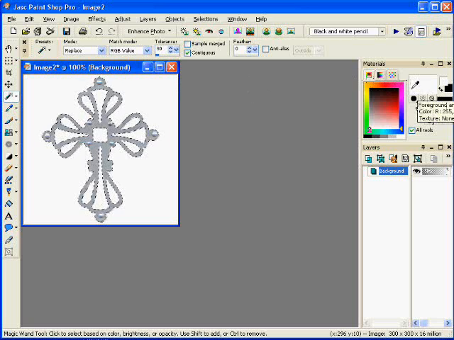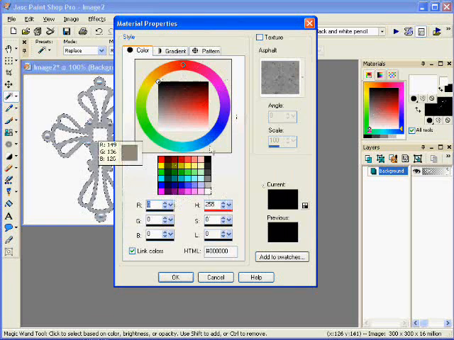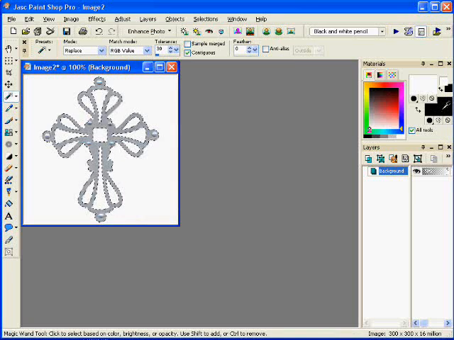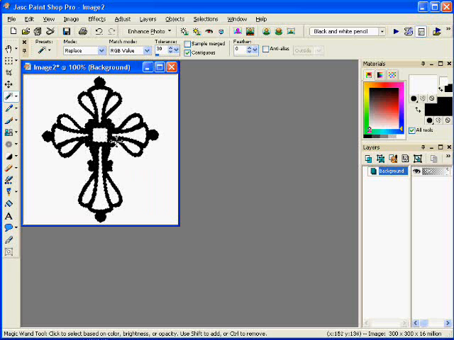In my color palette, I have white set to my foreground and black set to my background color. It doesn't really matter what the foreground is, but we need black for this task, for the background. So if yours isn't black here, just click in there and it will bring up the color selection box, and you can select black to change that color. And the reason I need black for the background is that if I delete something, it always replaces it with the background color. So by pressing the delete key now, it gets rid of my cross and replaces it with the background color. So there's our black and white image.